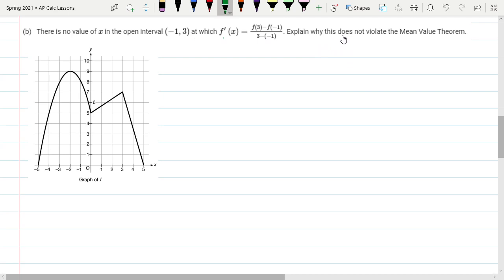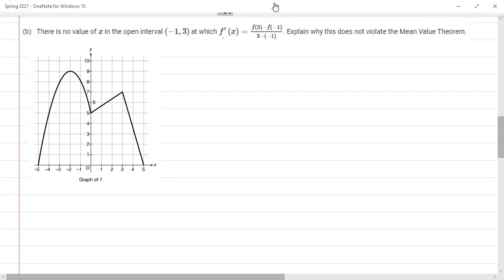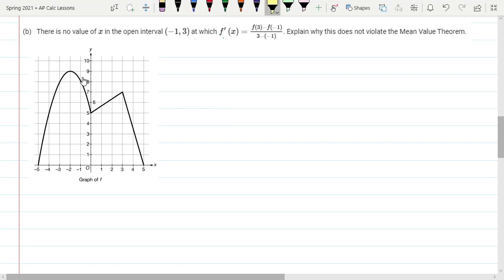In other words, if we're trying to prove that something isn't going against a theorem, it's because the situation we're looking at doesn't actually meet one or more of the conditions for that theorem. The only way that a theorem can seem to be contradicted is if the conditions weren't met in the first place. So the question we have to ask ourselves then is, why does the mean value theorem not apply to this particular function on this particular interval? Now, if we're talking about the interval from -1 to 3, then that means we're looking at all of this right here. So between -1 and 3, we're looking right here.